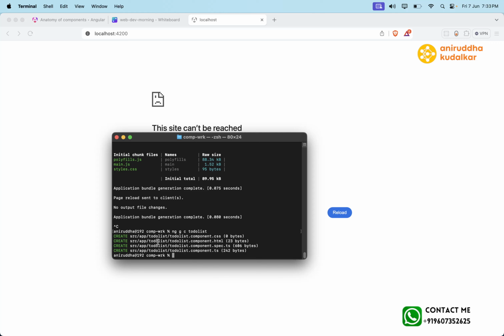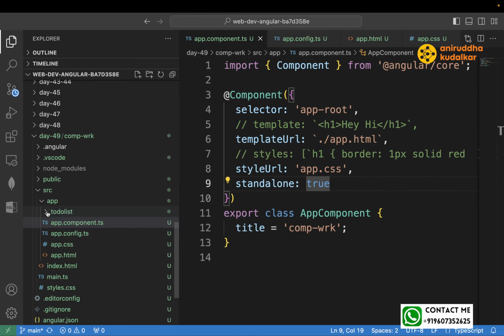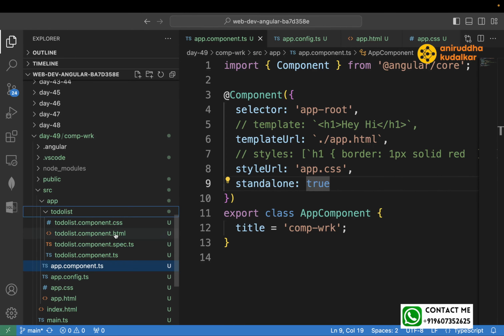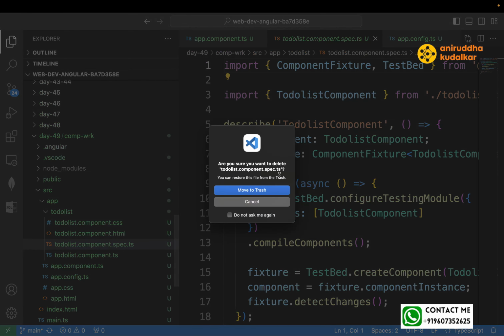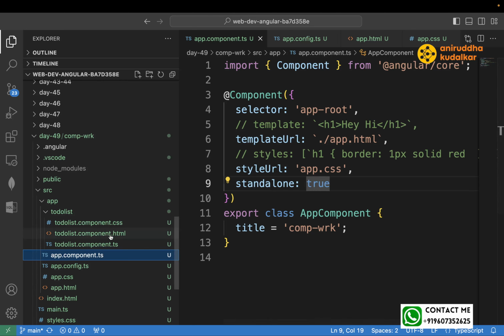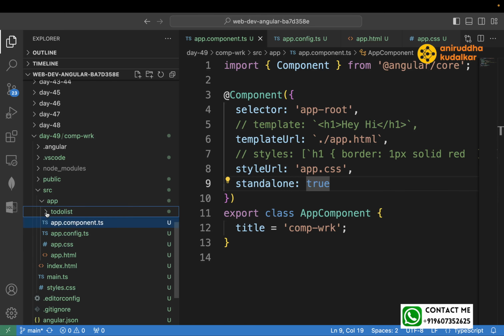Can you see it has created 4 files: a CSS file, HTML file, spec file, and the TS file. Under the app, it has created a to-do list folder. Let's remove this spec file. We don't need it. If you want to keep HTML and CSS separate, you can do that. No problem.